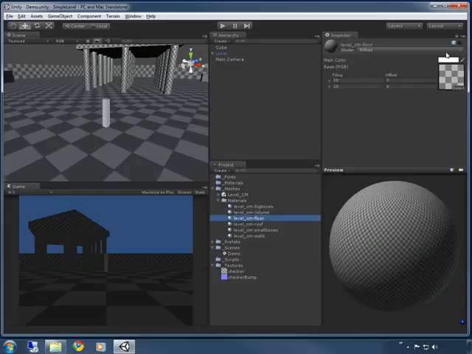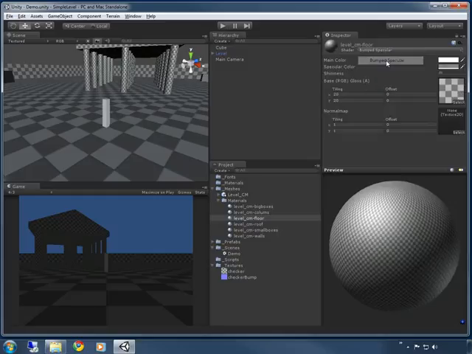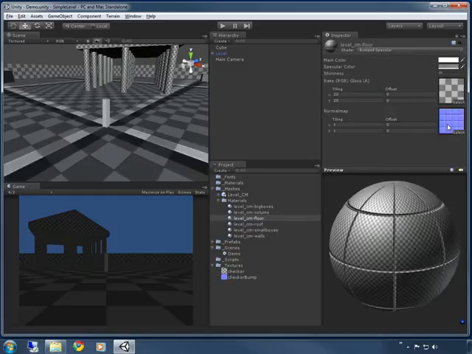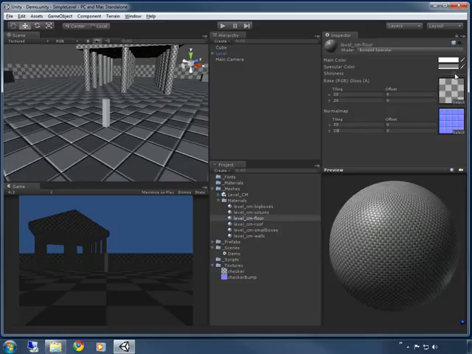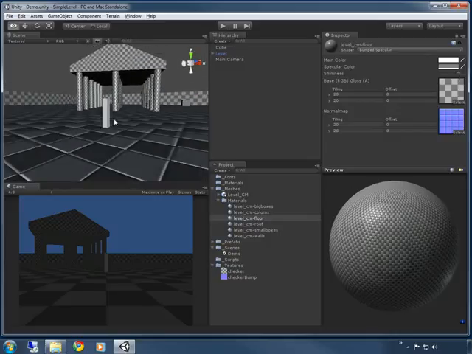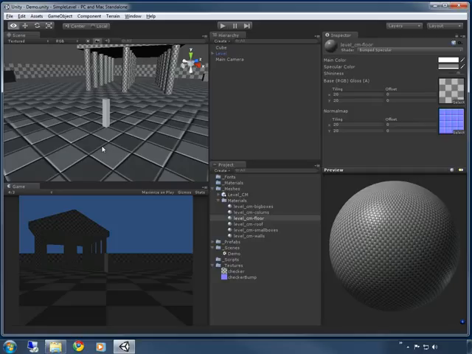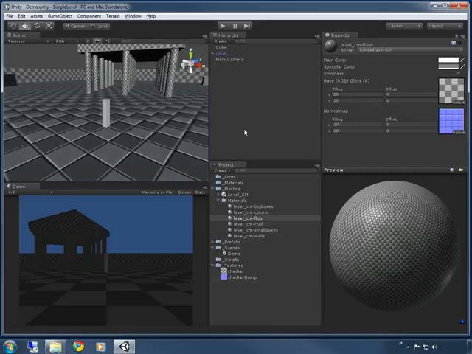So it's just doing the same thing over and over again. This is where being able to select multiple materials and do the same thing on all of them would have been a very nice thing. Oh, we're definitely seeing a change up in our perspective scene view now, but not quite as much as you will once we get a light in there, once we get something in there to really affect specularity and the glossiness.